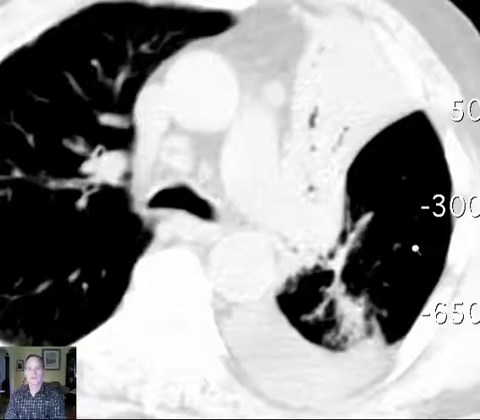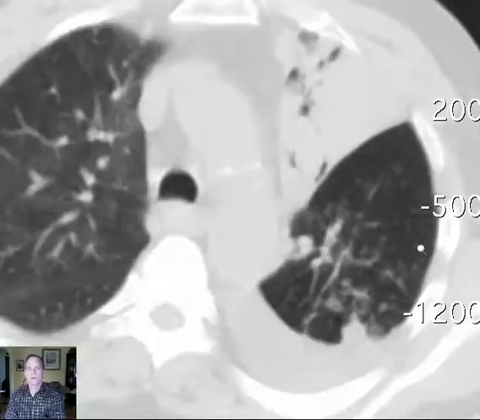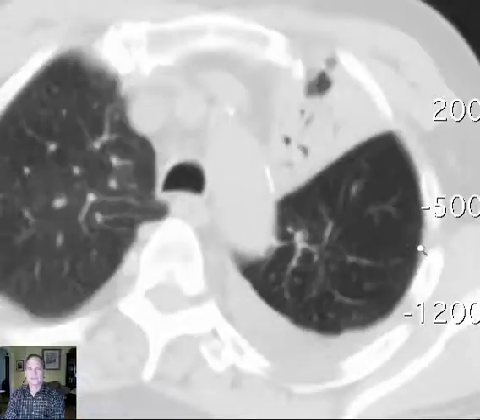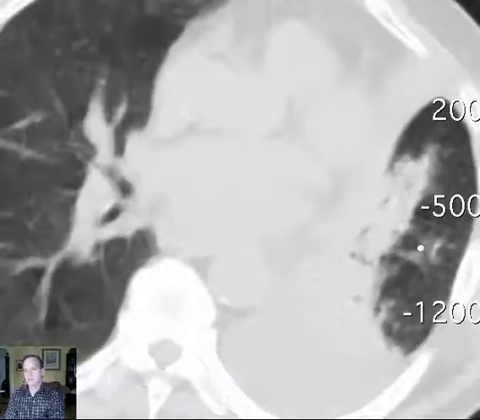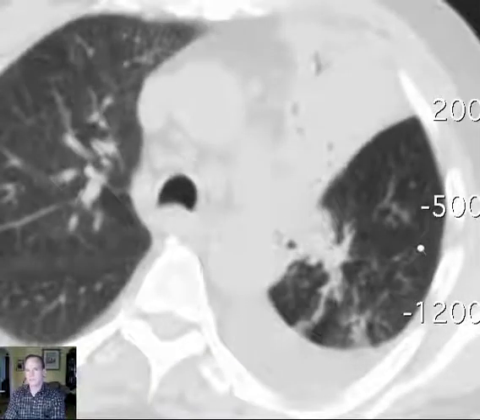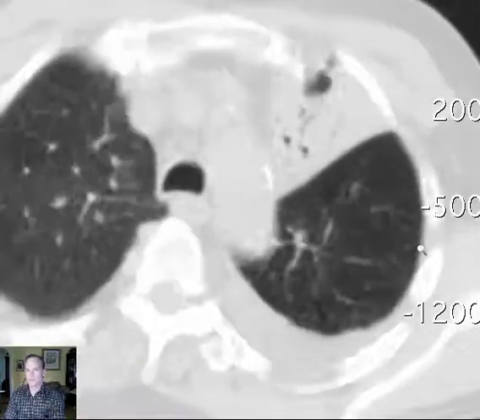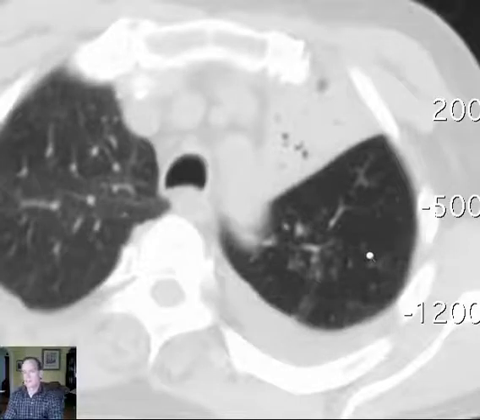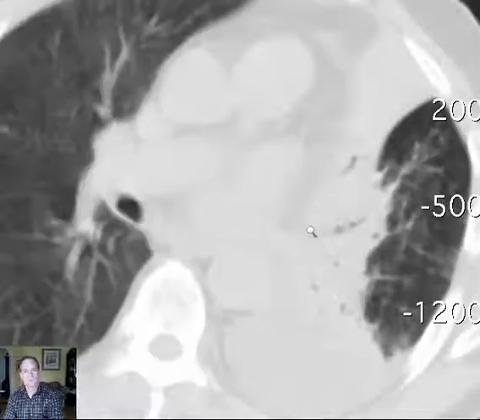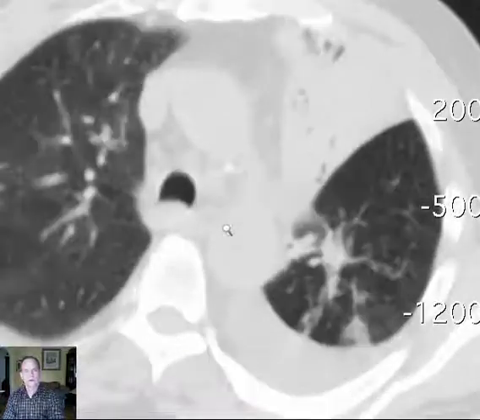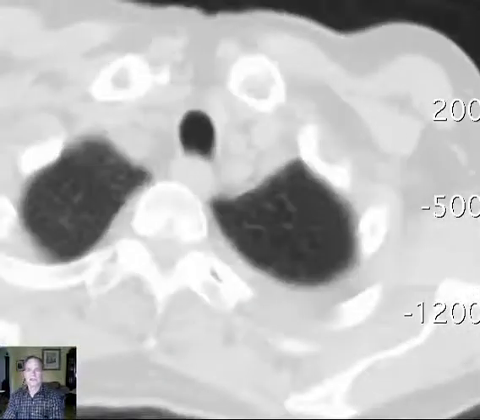Also good to look through the lung windows just in case there are any little nodules, and nodules can be little metastases, and you can also see sometimes lymphangitic carcinomatosis where the lymphatics get thickened, not from edema but from infiltration of the lymphatics by tumor. Okay, that's it for now.